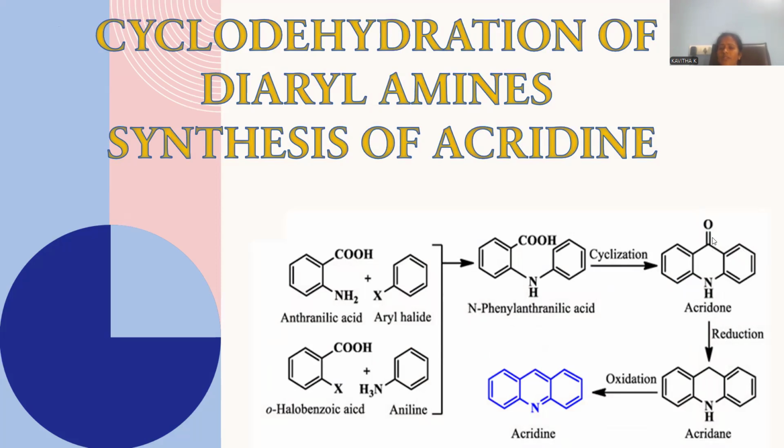Acridone is to be converted into a saturated one by means of a reduction process, so we remove this oxygen by reduction. Removal of oxygen is also regarded as reduction, giving rise to deoxygenation. Oxygen will be removed there. Whenever oxygen is removed, we get a molecule with the skeleton of acridine, but with a certain extent of saturation. That's why the molecule is not exactly acridine, rather it will be acridane. This is to be dehydrogenated by means of an oxidation process. Removal of hydrogen is called oxidation, right?